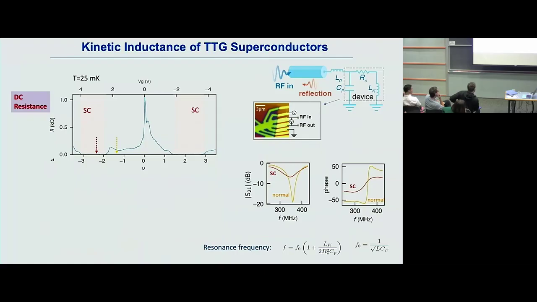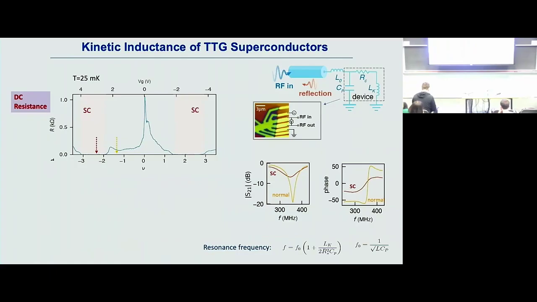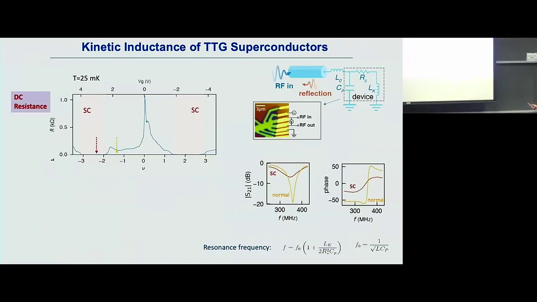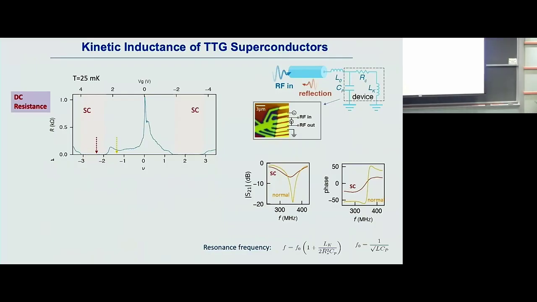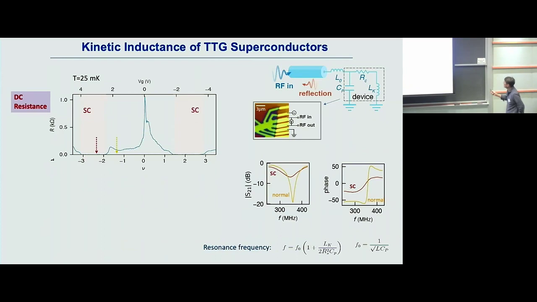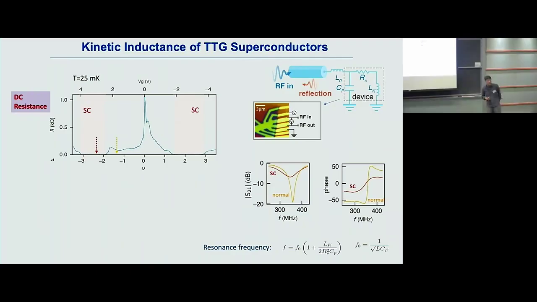When you look at the reflectance of these signals, if we simply compare the superconducting versus non-superconducting regime, the first thing you see is a shift of the resonant frequency. If you go through the lumped circuit element analysis, that resonance frequency is related with the kinetic inductance. While everything else is fixed, I can extract the information about the kinetic inductance changes simply by looking at the resonance frequency shift.